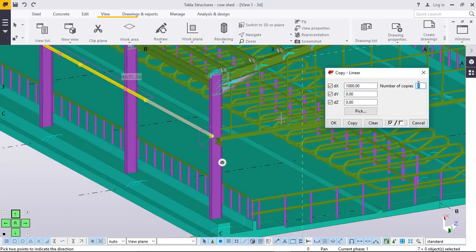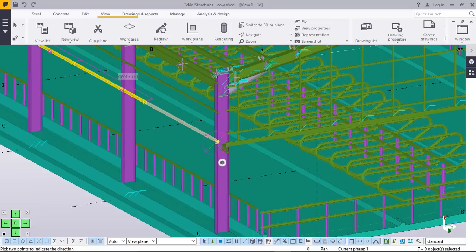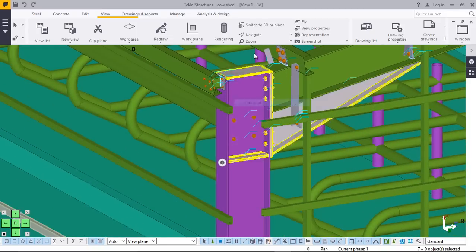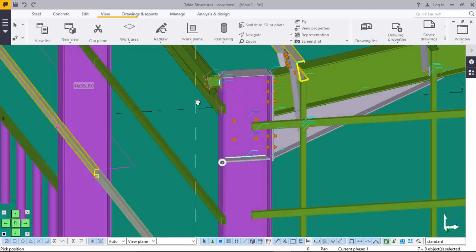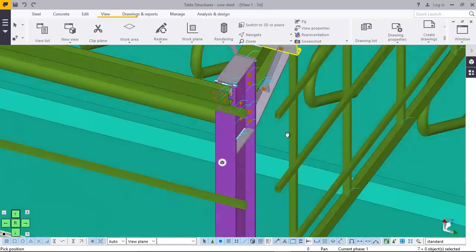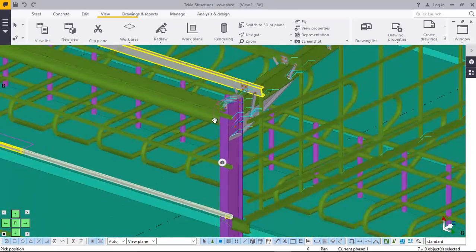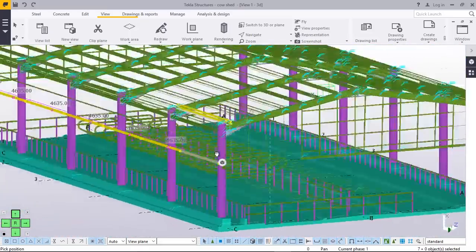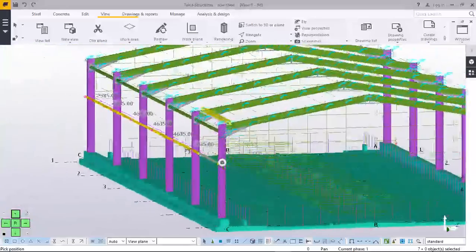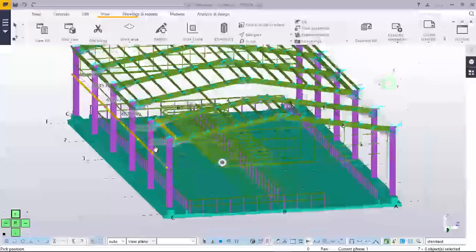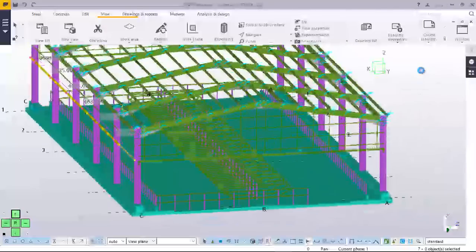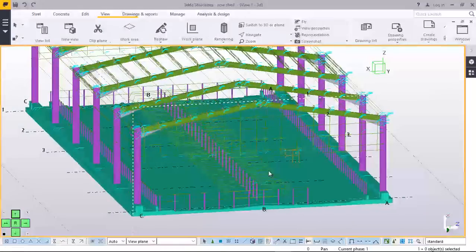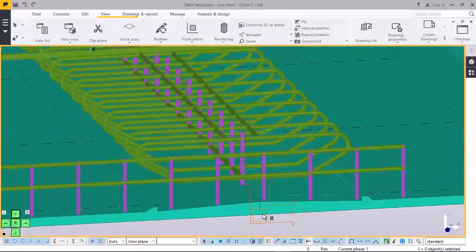Need 2 of these. Copy that, apply and accept. Come to navigate, click that and rotate. We've populated that across. Our next move is to change our work plane tool. Come here, we'll place the work plane tool right there.